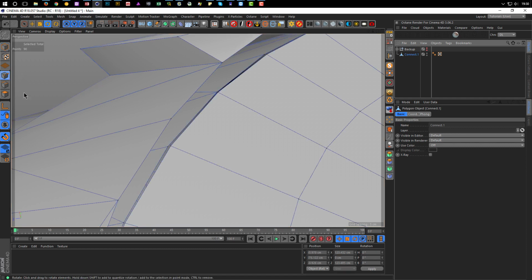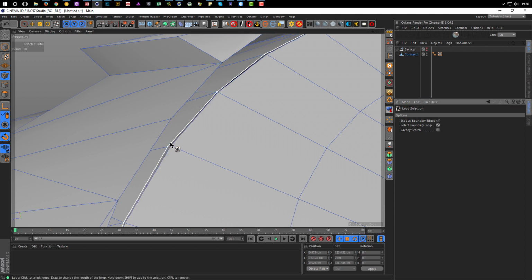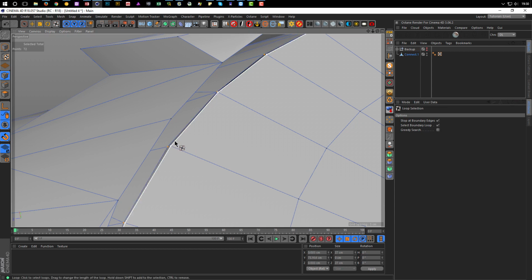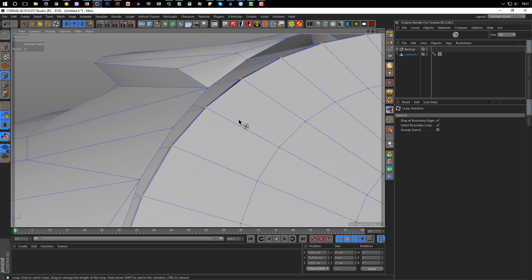I go in point mode. UL. Okay, we need here this guy, and here the same with shift click. And now when we hit optimize, the optimize works just for the selected point, so we don't have to take care about the other points or something else. It works just with the selected points. This is exactly what we want.